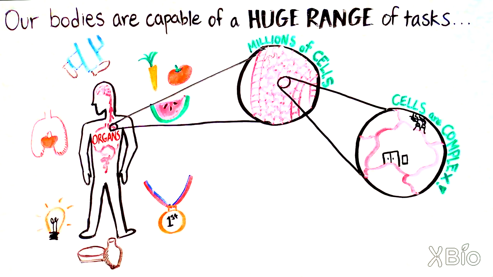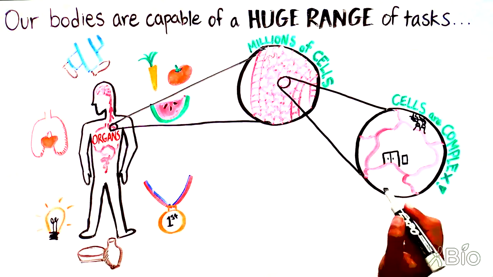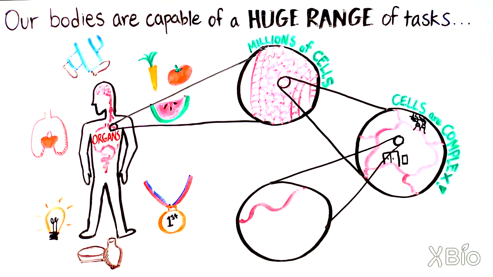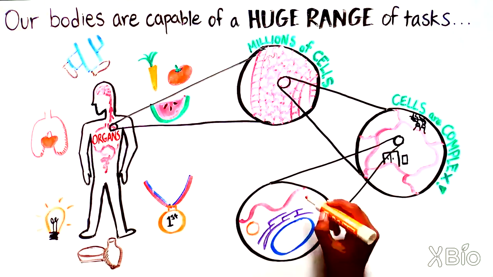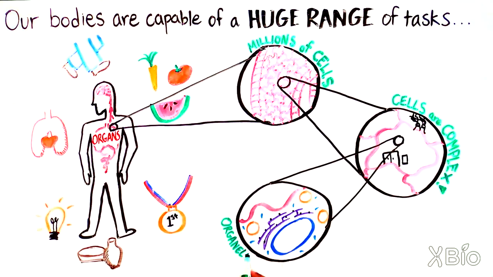Overall, they break down chemical fuel for energy and produce proteins and other molecules. If we take one final step closer to look inside of a cell, we can see these activities occur in compartments called organelles, or little organs.